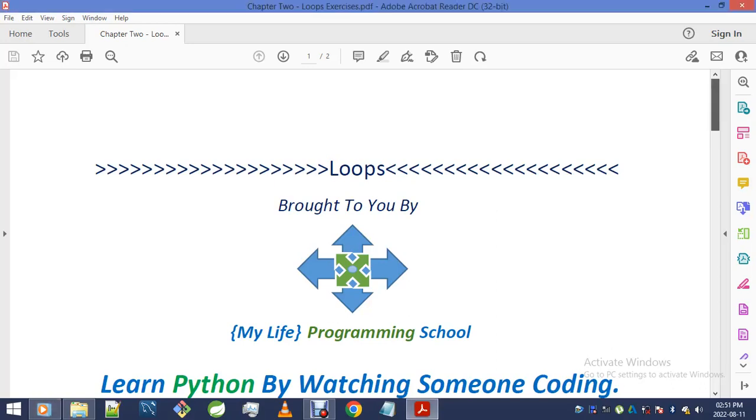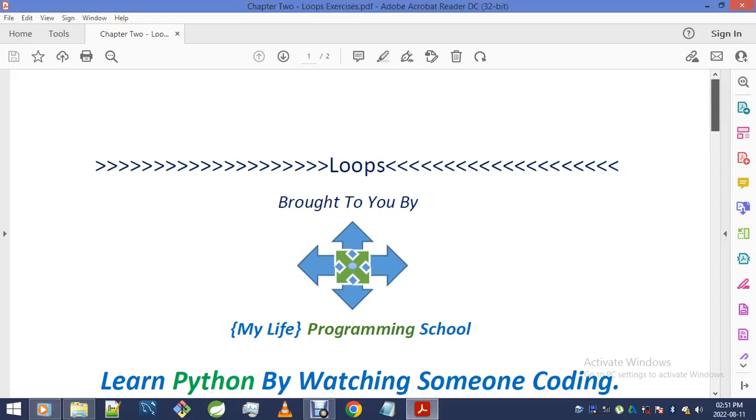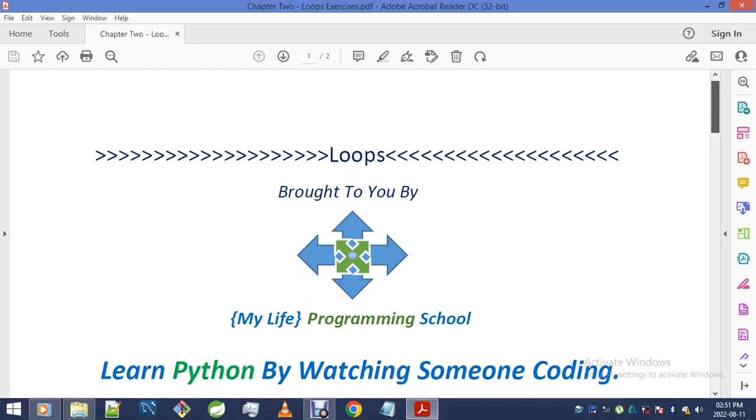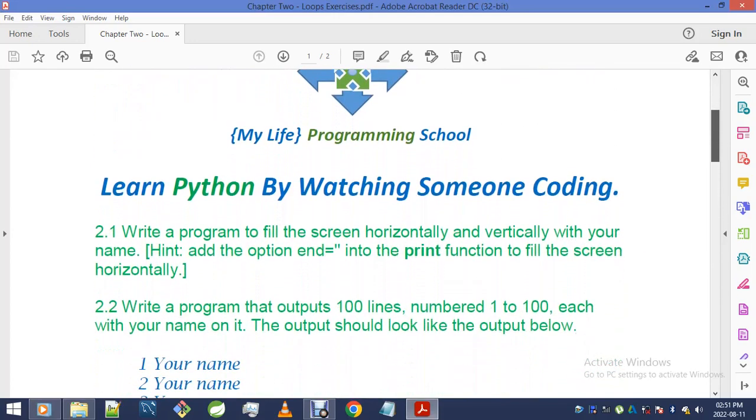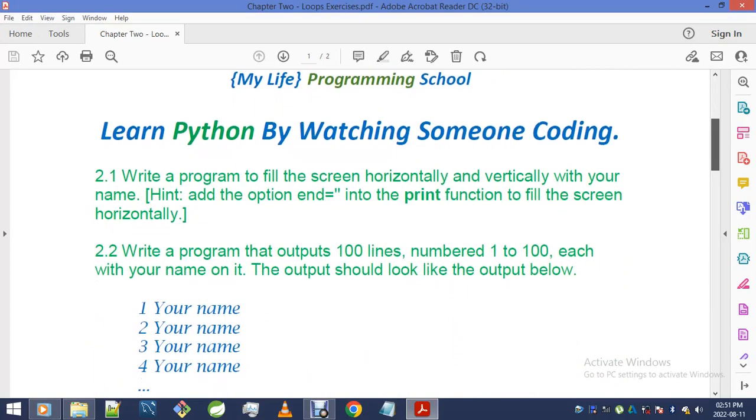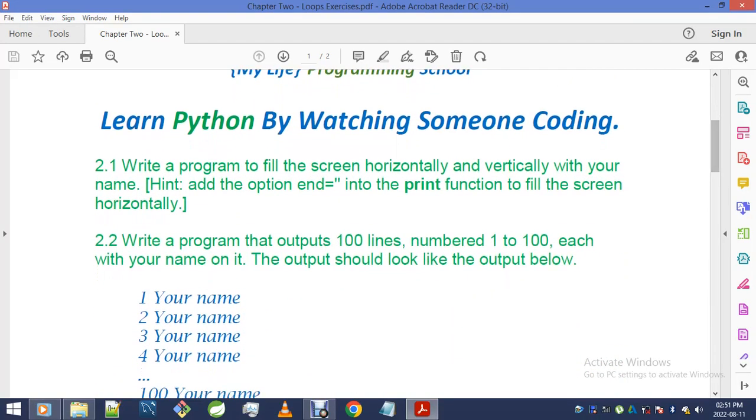As you can see, we're working on loops. By the way, this is the second chapter, okay? And right now I'm about to dive into the very first exercise, which requires me to write a program to fill the screen horizontally and vertically with my name.